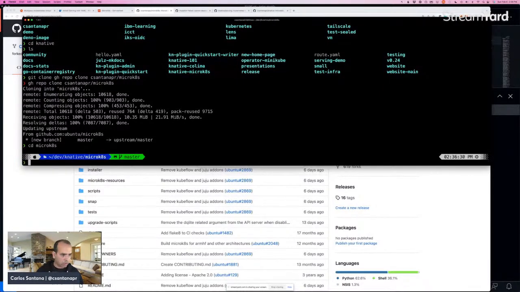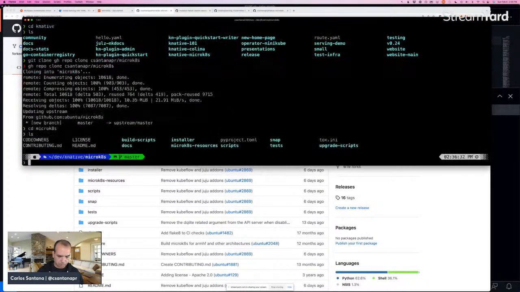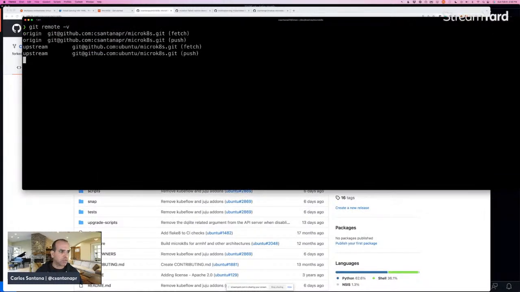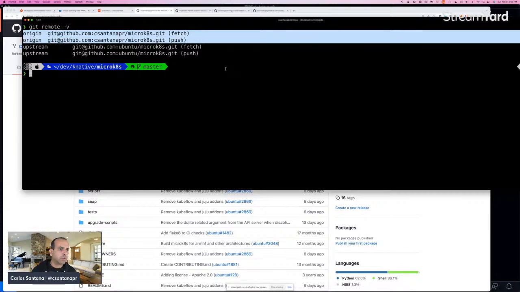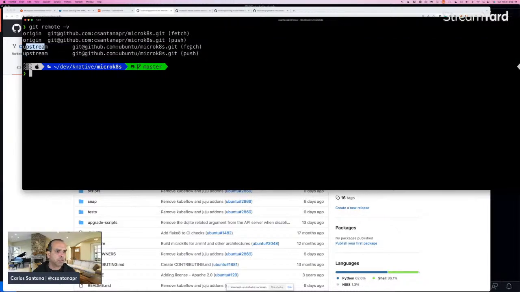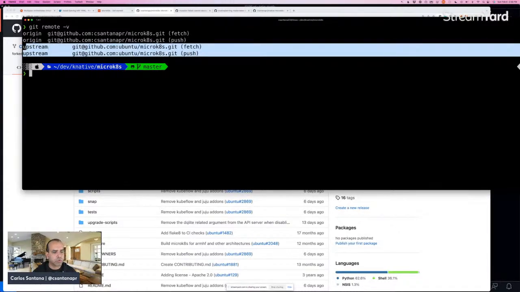So if you're OCD like me, basically what I'm referring to is git remote -v, right? This looks tiny. Your origin is your repo, a fork, and then upstream. It doesn't have to be called upstream, but the convention is that upstream is the open source project's repo that you're going to be submitting a PR to.